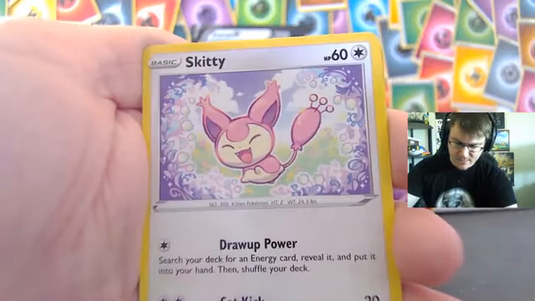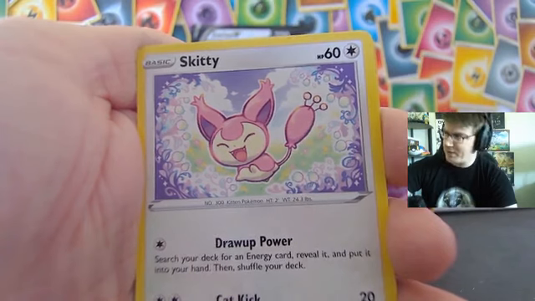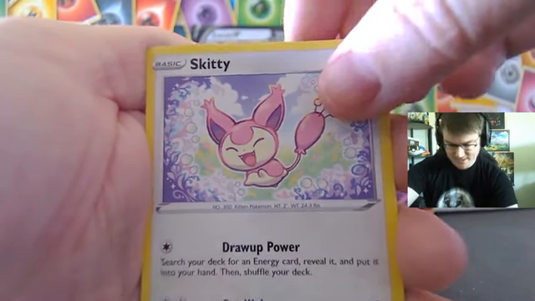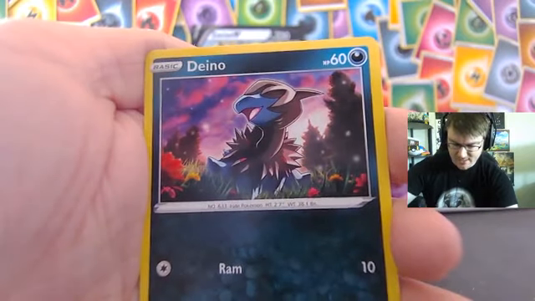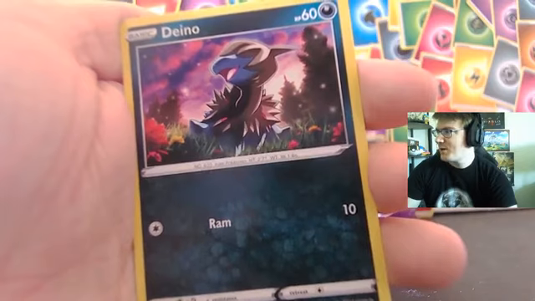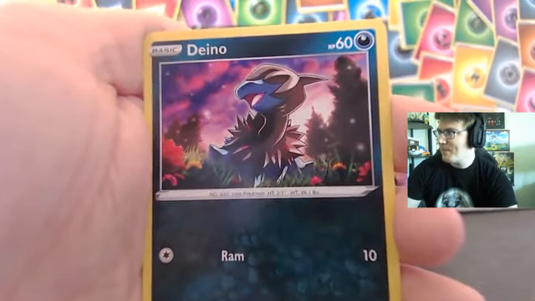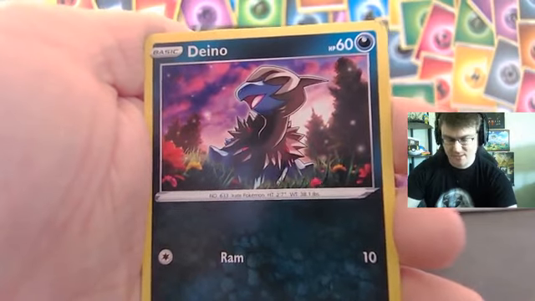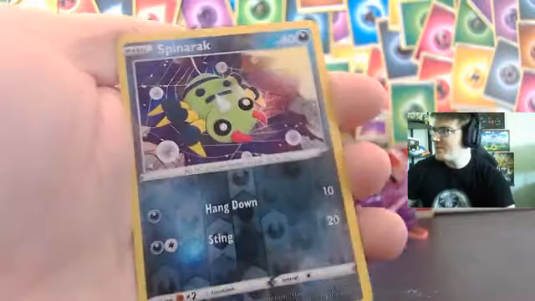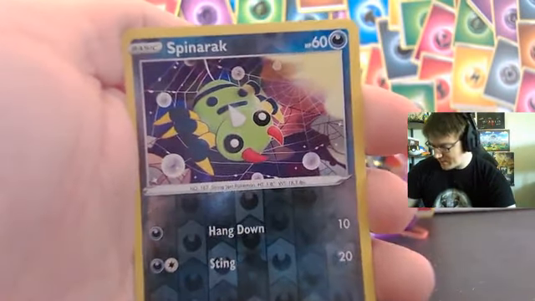There's our Galette. We've seen that. Oh! Very adorable Skitty. Man, they put some real cuties in this set. It's like cuteness overload. Our Dino again. Dino the Dino. He only has a 1-cost Ram for 10 damage. As basic as a basic boy can get. 60 health. Our reverse, a little bit hard to see, but it's a Spinarak, if you like adorable little spiders.